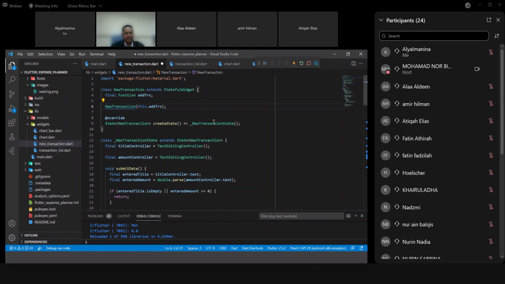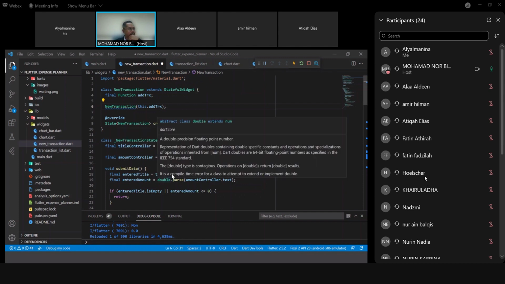This is basically we need to add a date picker. You know, right? In your web also, if you do a VB, use a date picker, because currently in our application we use today's date as a default. So we need to do a date picker, where we insert our new transaction, in the new transaction widget, or in the file new underscore transaction here.